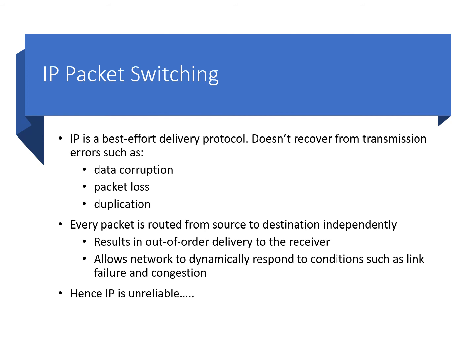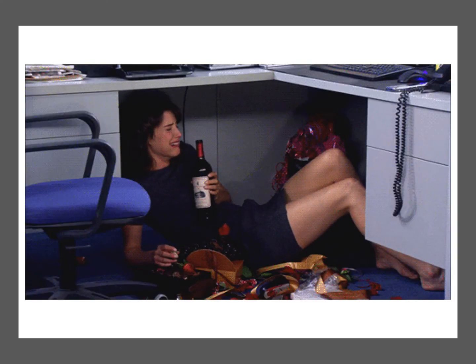Treating every packet independently is known as packet switching. This allows the Internet to dynamically respond to conditions such as network link failure or congestion on certain heavily congested routes, and is a defining characteristic of the Internet. As a consequence of this design, the IP protocol is unreliable, which can cause headaches for applications when data is lost. If two hosts require reliable data communication, they need an additional feature to make this occur. This is where the next layer, the transmission control protocol, enters the scene.